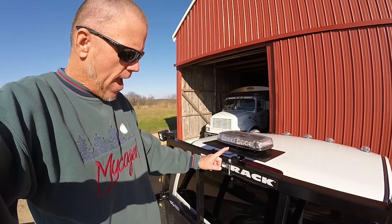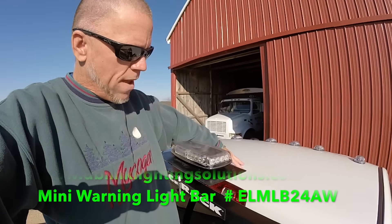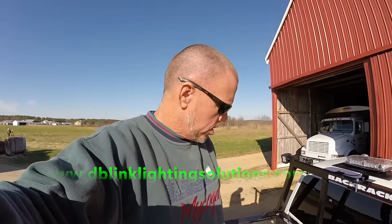I put this bracket on the back rack in order to raise this light up. The other thing is, I did not want to drill any holes or mount anything on the cab of the truck and scratch the paint up. So this has raised the light up about six inches, getting it up above the salt spreader — should be good visibility all the way around. I'm very pleased with the installation of this. We'll see how it goes once we get our first snowfall. No Shave November is over with, so I have cleaned up a little bit nicer now and I'm back to being sexy farmer again. I am about to load some wood pellets on the back of the truck for delivery for a customer. I just wanted to bring you up to date on the back rack and the LED lights we've got installed.